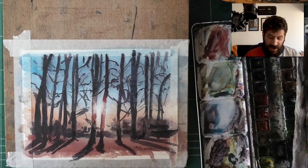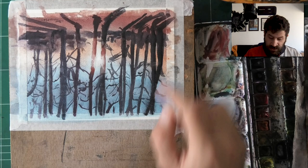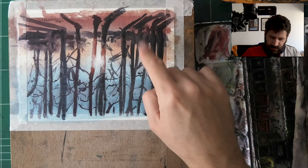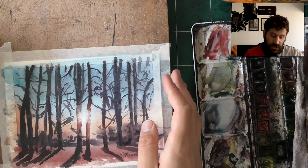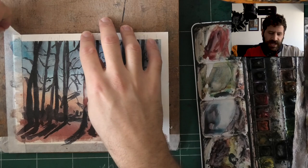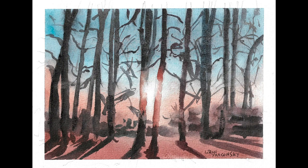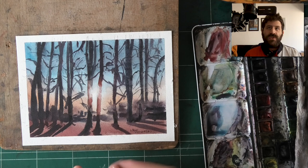One technique note: while drying with the hairdryer I noticed a few slightly hard edges, so I used my finger while it was drying to soften them. Using your fingers can really help blend edges — it's not a perfect technique but it avoids too-hard edges. This really is a scene anyone can paint: first a wash that's gradual from blue to orange to red, slightly dark near the bottom, then one layer that is one big shape of trees on top, with a well-lit area in the middle.